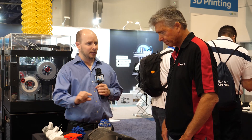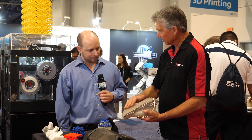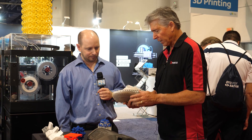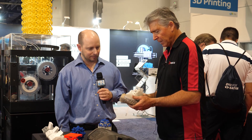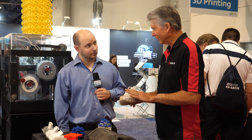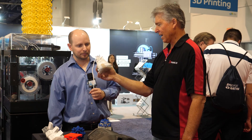We were talking with Formlabs earlier — they've been using their printers to print soles for shoes. We asked what about the rest of the shoe, and they said that's different. We're actually printing the shoes — almost the whole rest of it is coming from our printers. We work in tandem: they do the soles, we do the top portion and the insole, of course not the shoelaces. That's how we can work together based on two different technologies, each serving a different purpose. This will be a big industry for us — we can make shoes quicker than the traditional way. And this upper is breathable just like regular mesh, so it makes for a great athletic shoe.